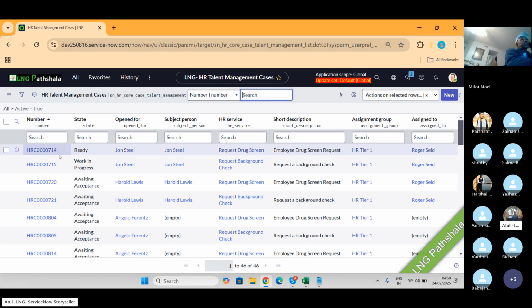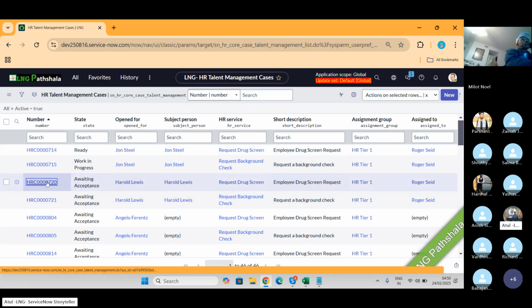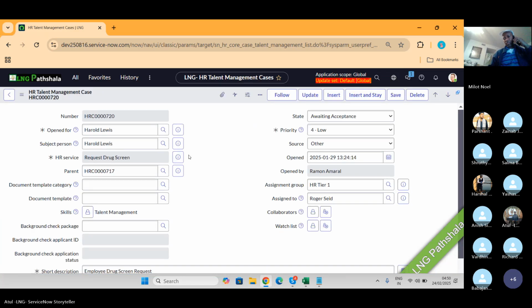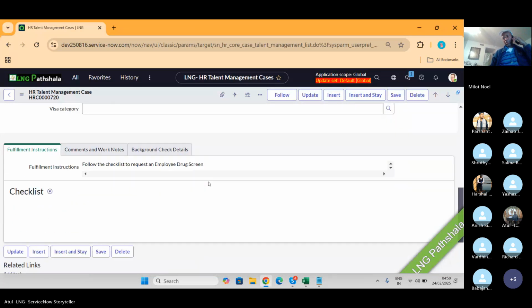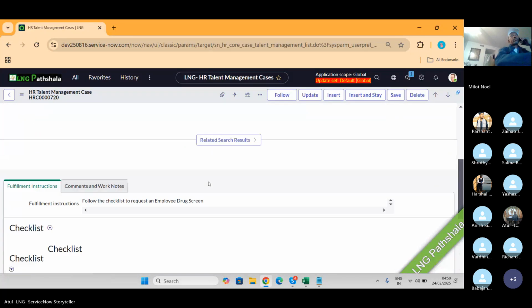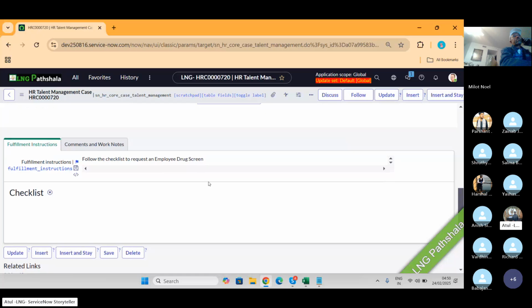Okay. Employee drug screening request. Let's say this one. Do we have any task for this one? It's not showing anything to me here.